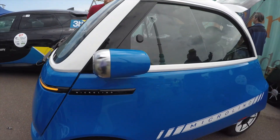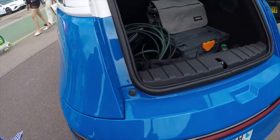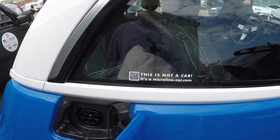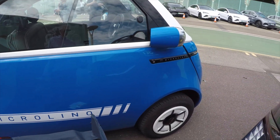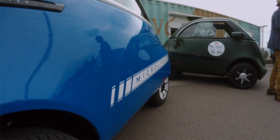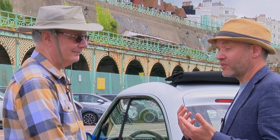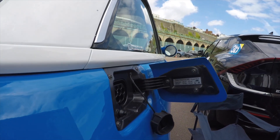The thing that just occurred to me is the Euro NCAP safety ratings — it probably hasn't been tested for that. It doesn't need to because it's a quadricycle; they don't need to do that safety testing. Obviously that would be of concern to some people, but the comparison for this vehicle isn't going to be your typical car — the use case is different. Your comparison for this would be a scooter. As far as I'm concerned, it feels very safe. I feel comfortable driving it at 50 miles an hour on an A road. I'd prefer to be in this in a crash than on my motorcycle.